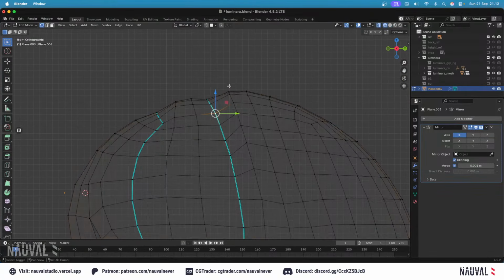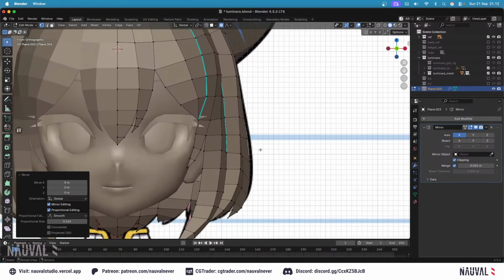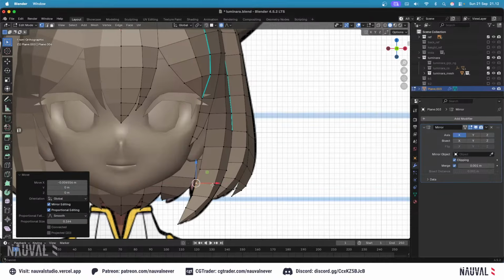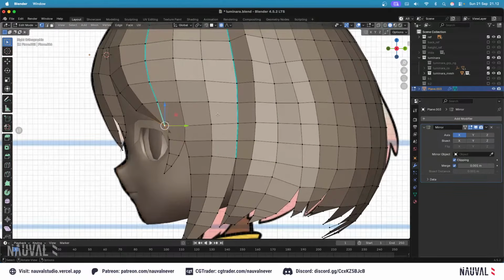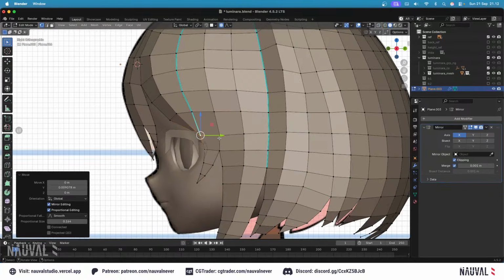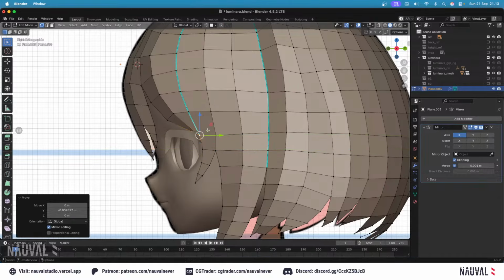Let's tweak it a bit to match with the reference. Okay, maybe we can scale this down a bit.